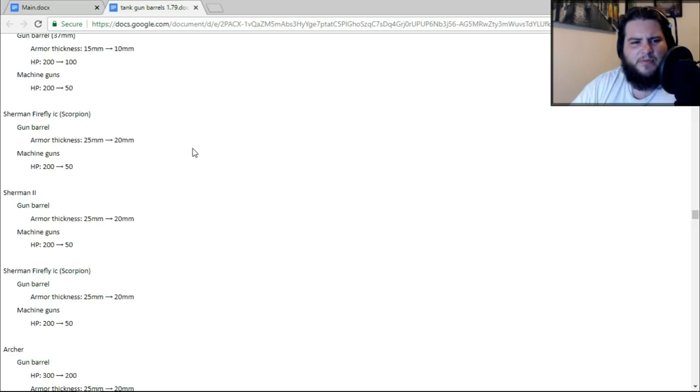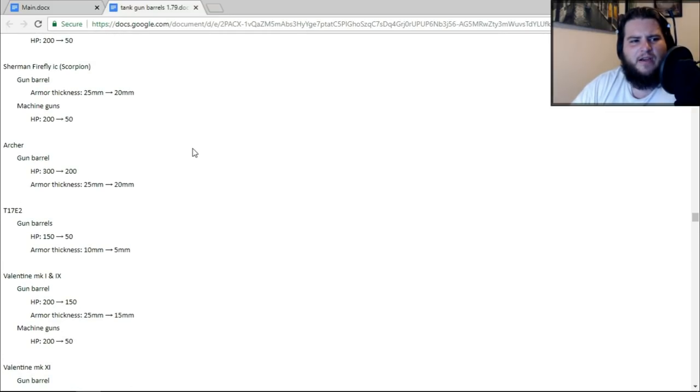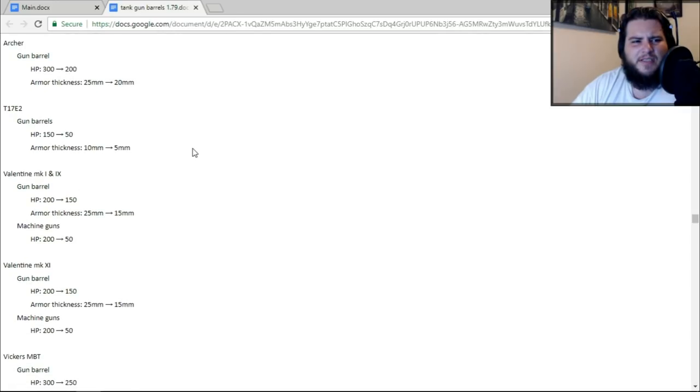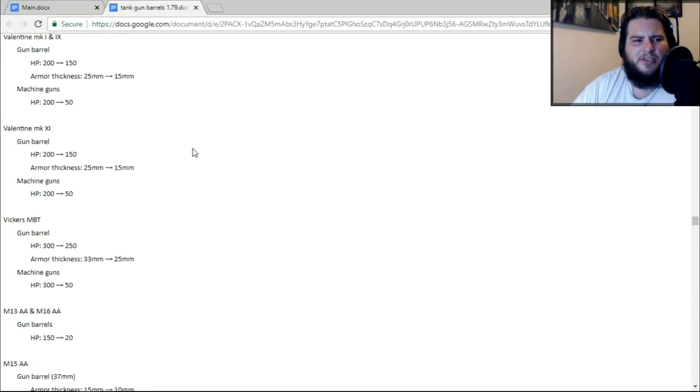The Sherman 2 gun barrel armor thickness is the same. The Sherman 2 characteristics are the same as the Sherman Fireflies. The Sherman Firefly 1C Scorpion is the same as the Sherman 2. The Archer, the gun barrel HP is down, the armor thickness is down. The T-17E2, the HP for the gun barrel and armor thickness are down. The Valentine Mark 1 and 9, the gun barrel HP and armor thickness are down, the machine guns are down.